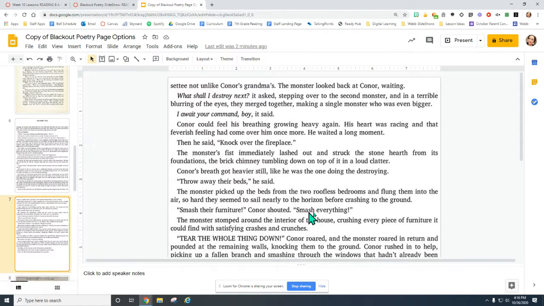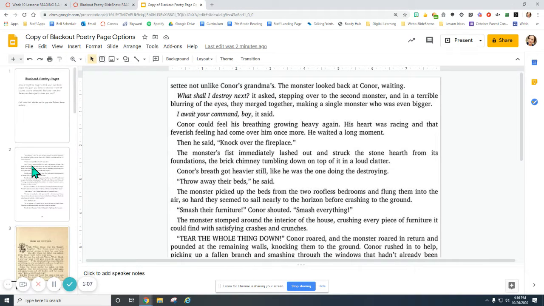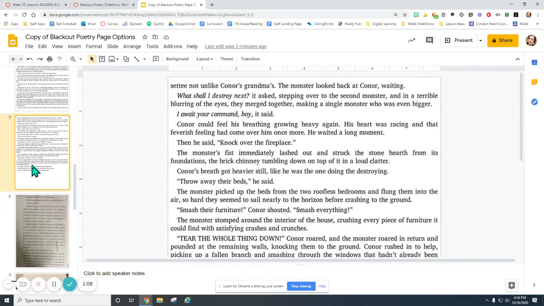So I'm going to pull this over real quick. Sorry. And you're going to pick a page over here that you want to work off of. I've picked this one right here. And the first thing you're going to do is you're just going to scan it. You're not going to read the whole page. You're just going to look for words that pop out at you. And you're going to use a text box to box in the words that stand out.